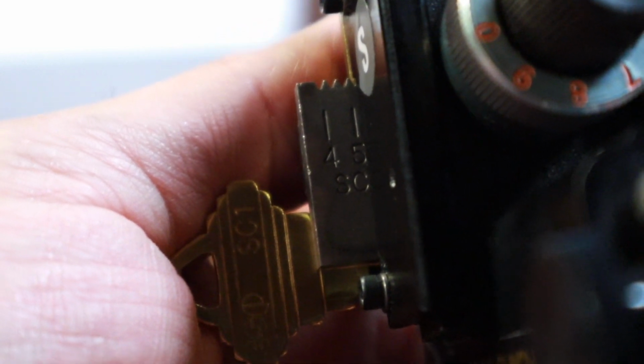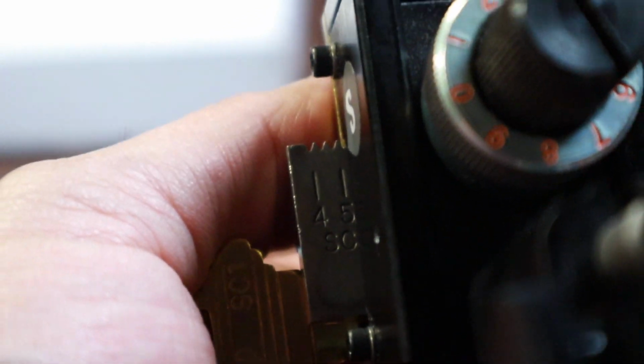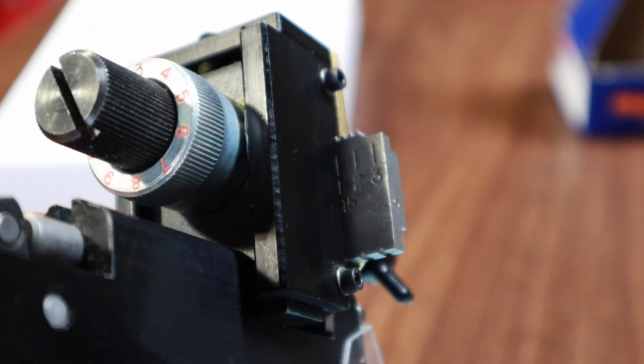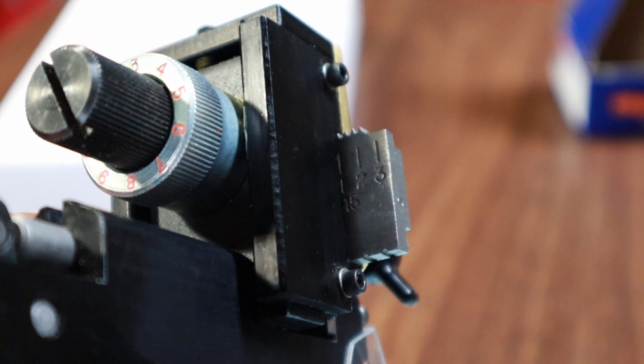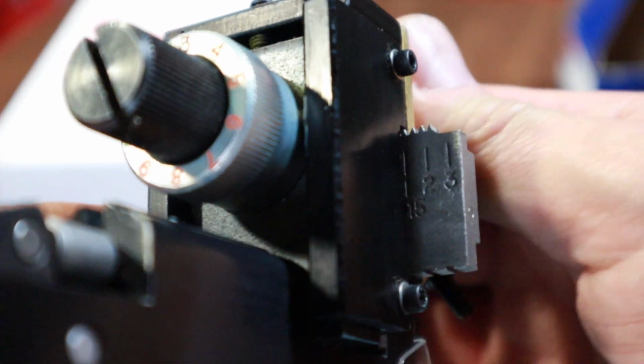The SC4 is a little bit longer of a key than this one, which is the SC1. Let's not get too confused about that. So we know that the first notch on this key is a depth of 7. So we rotate the key until we get to position number 1, and we line that up where it needs to be.